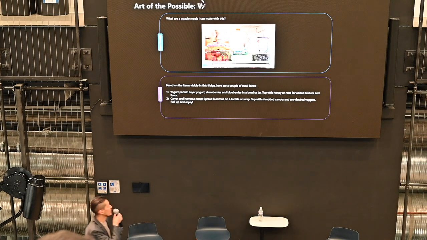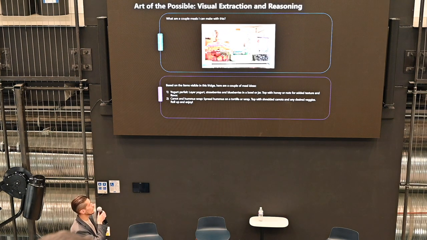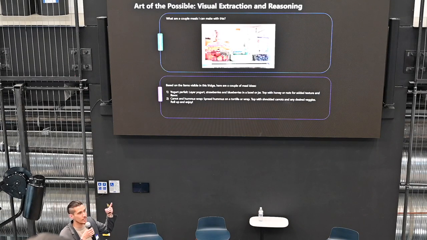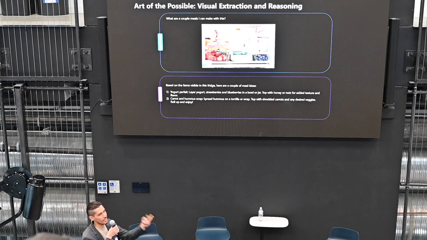Just to give you guys a couple examples. Here's one where you take a picture of a fridge and you hand it over to GPT and you ask it, like, how do you make a meal out of this? So tell me with the ingredients just by taking a picture of the fridge, what dishes can I come up with? And it can come up with a few different examples of dishes, right? So this is an image and a text, and then it comes up with a response.